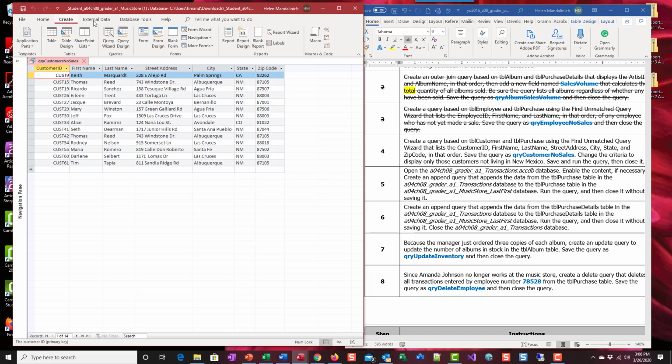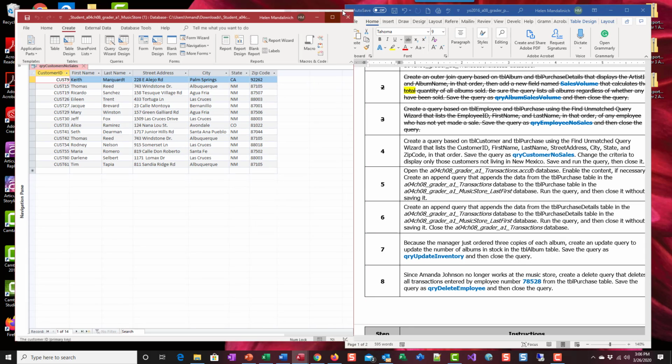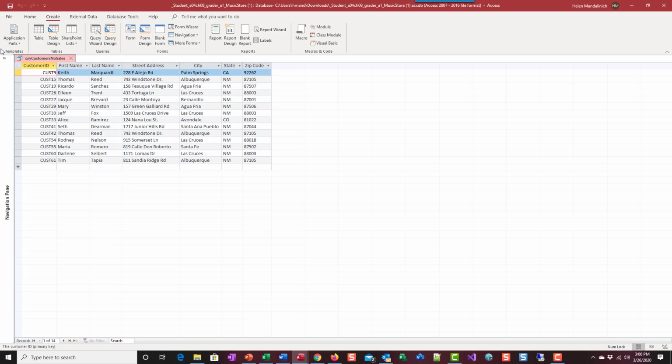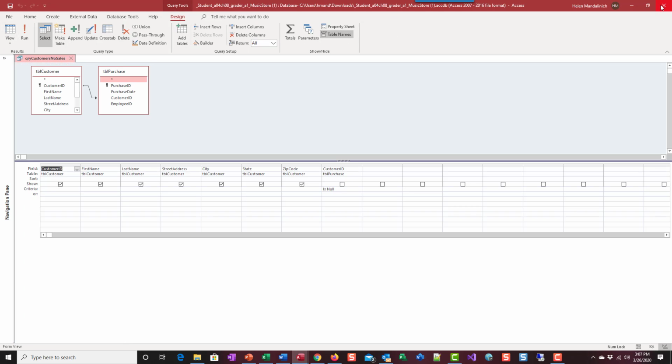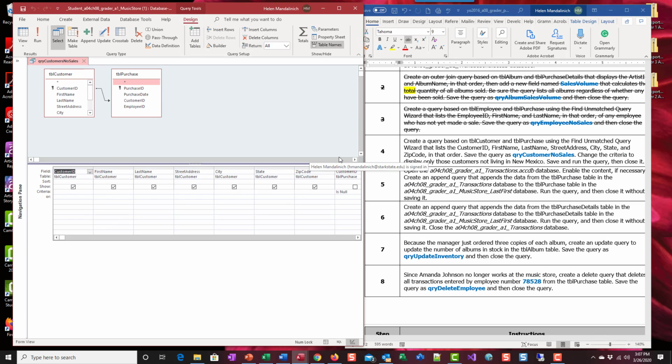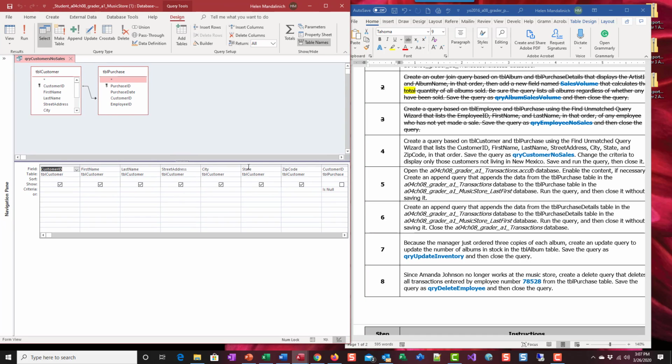So I'm going to go, let's see, where am I at here? I'm going to go home, change to design view, and we're going to add in the state in the same row as the customer ID is null.